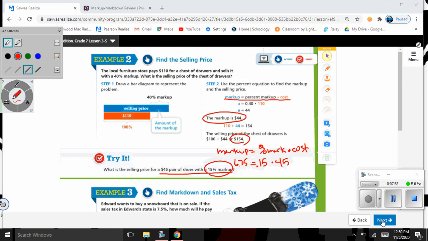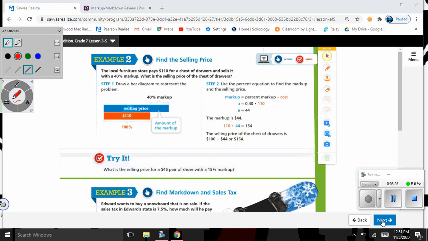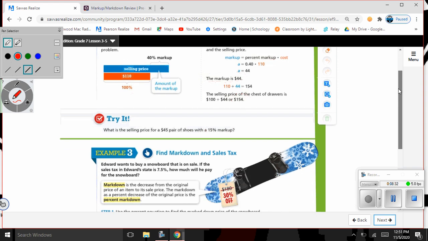We're going to mark the shoes up $6.75. So in order to get the selling price, you're going to take the $45 that the store purchased them for, and you're going to mark it up $6.75 so that you can turn around and make some money on it. So the overall final cost that you're going to sell it for then is going to be $51.75. Okay. Again, good examples right there on how stores like JCPenney, Sam's Club, whoever you're talking about, make money.